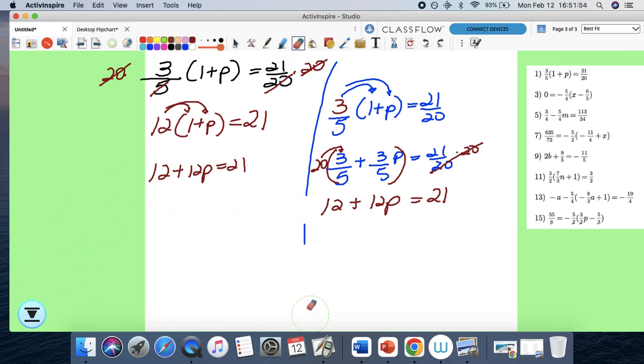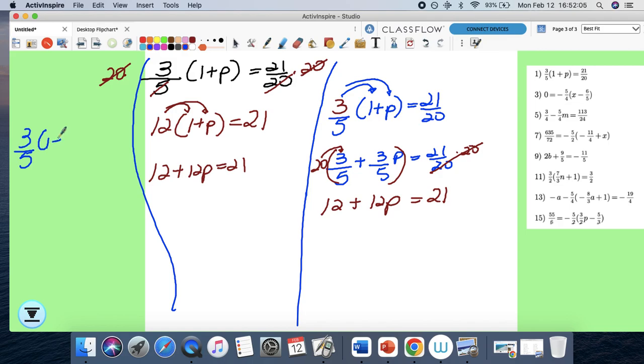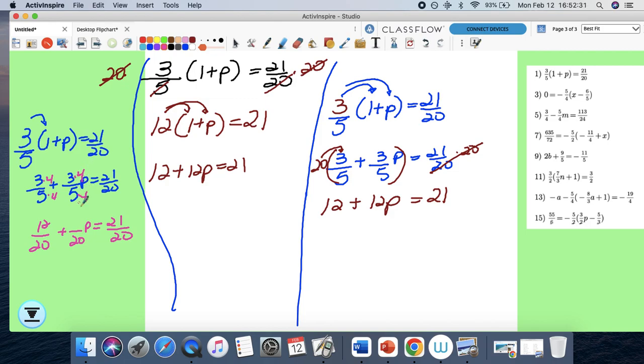Now, you can also not do any of that and just deal with fractions. Okay, so let me make another line over here. So let's say, nah, I don't want to do any of that. I'll solve the problem as it is. So again, you get 3/5, and you get 3/5 of p equals 21 over 20. Well, we still have to find the common denominator, right? So we change everything to 20. It is times 4, so on top is times 4, I get 12. This is times 4, on top is times 4, so it's 12.